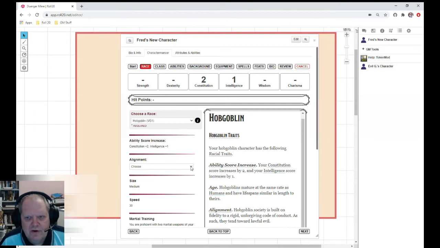True neutral represents those beings who prize above all else balance. Is good getting too powerful? Then I must support evil. Is chaos getting out of hand? Then I must support law. But this is done on a large scale. A new adventurer who is neutral will simply join a party because it's an opportunity for them to grow, to become stronger and see the world. It is only when they reach higher levels that they will be in a position to influence the world's balance.